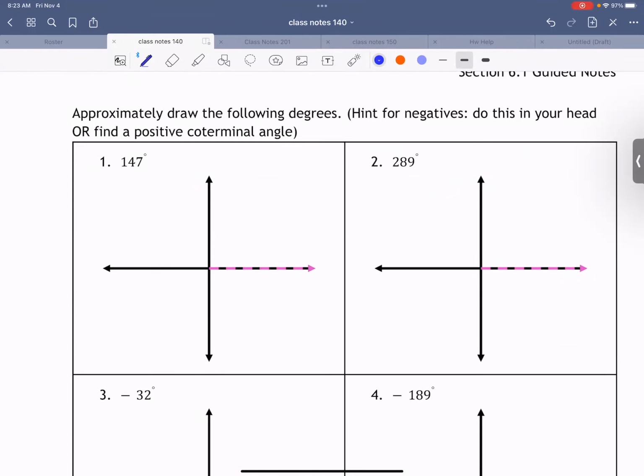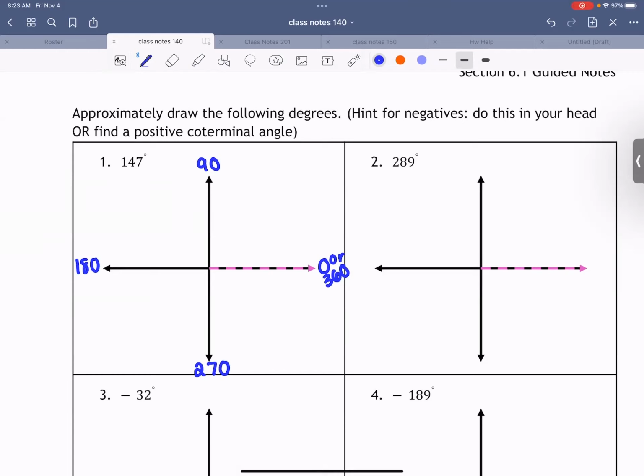So in this section, we're going to approximate, or just kind of randomly figure out, where the degrees are on this picture. And the way that we're going to do this is we're going to memorize those 4 angles that I told you to memorize. We've got 0, right? We got 90. We've got 180, 270. And then finally at the very end, 0 is also 360, right? Okay, we just went all the way around the circle, okay?